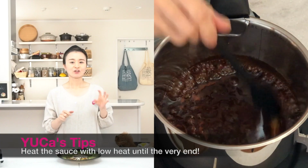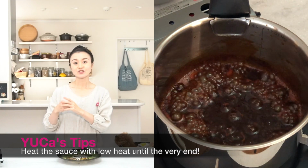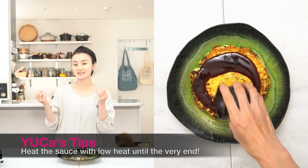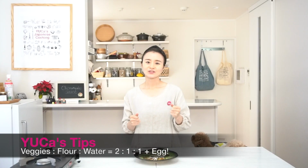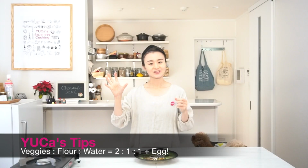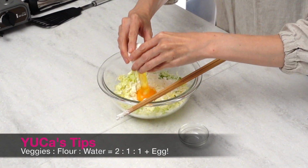And tip, I recommend to heat the okonomiyaki sauce at the very end until you see the bubbles come out, so you can make very starchy and intense flavor. And tip, to make my style okonomiyaki, I recommend to use a lot of vegetables and less flour. To make one pancake, the ratio of vegetables, flour, and water is 2:1:1, and egg.